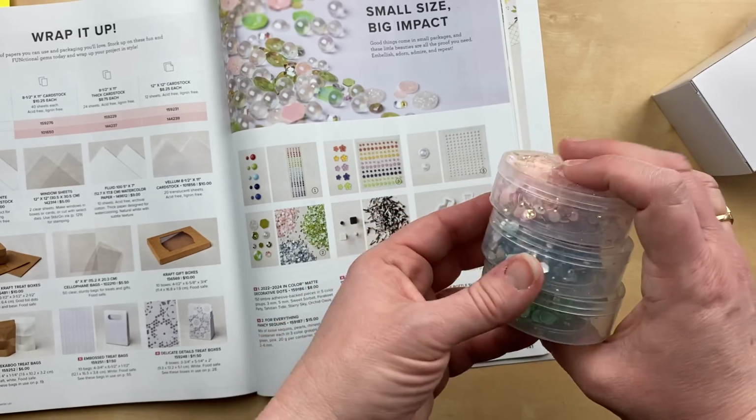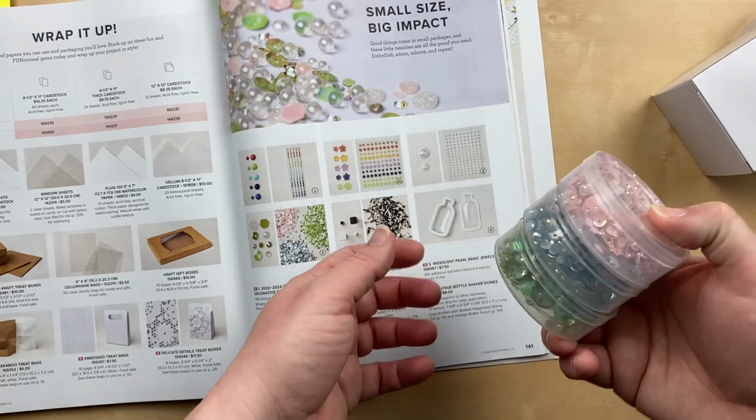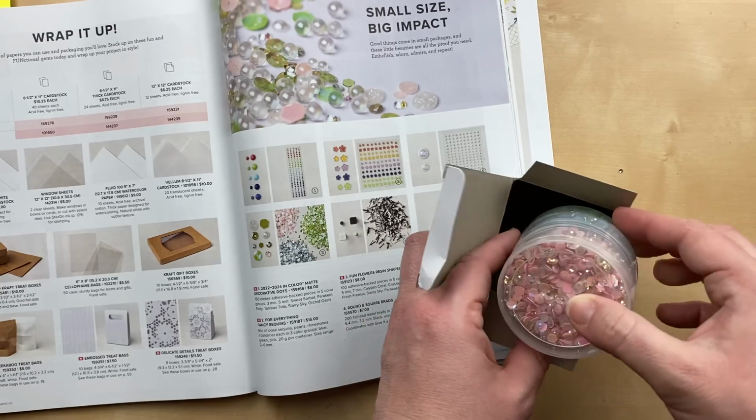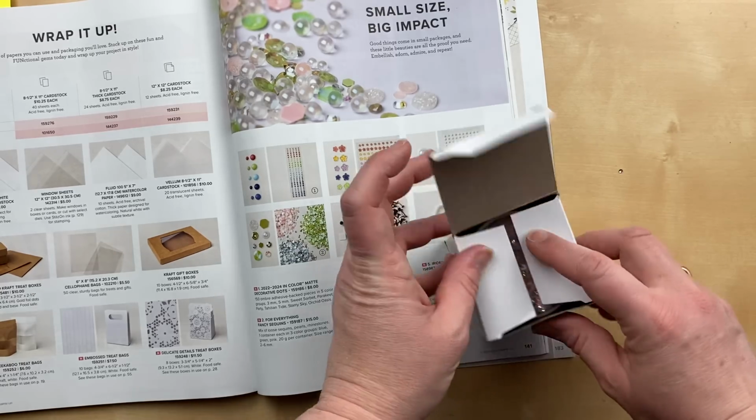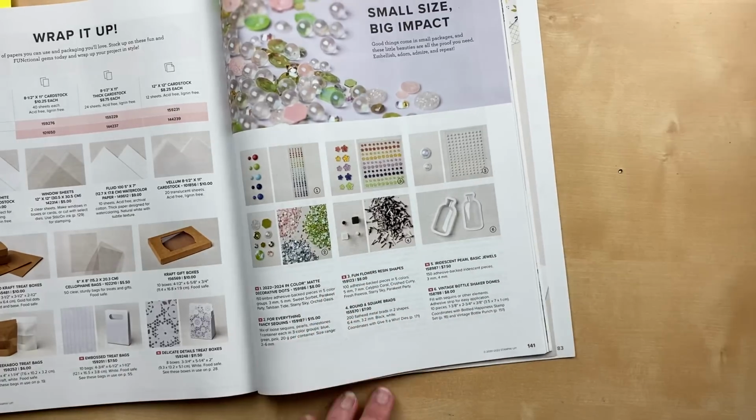So these are not included in the product share, but if you're wanting to get those on your own, this is how they're packaged, which I think is just really awesome. It's $15 for all 3 containers, and they come as a set like that in this box.